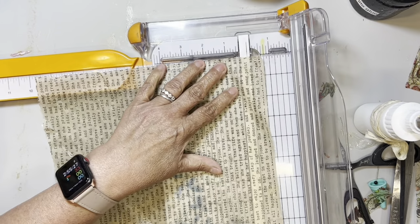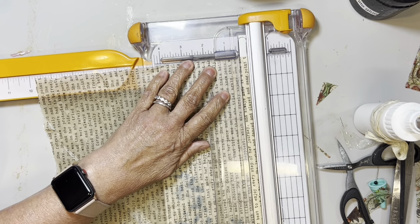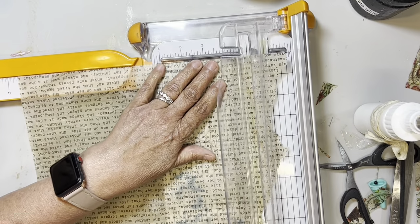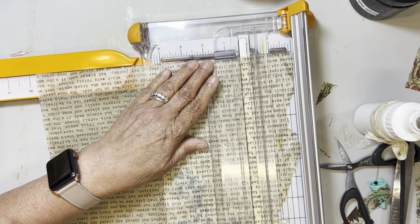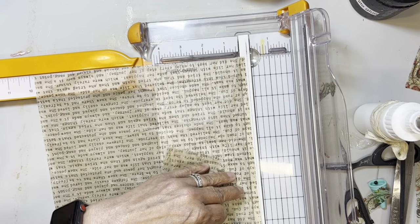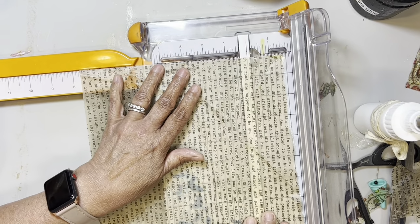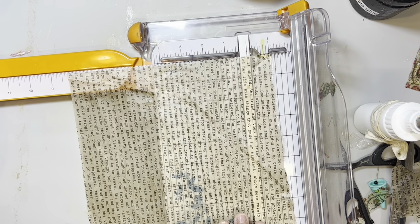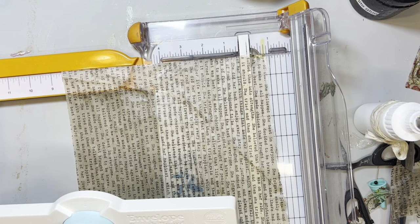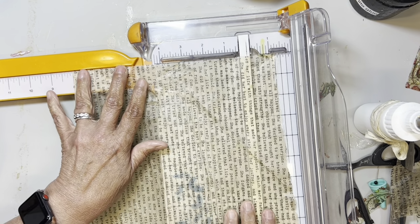So, let me get this straight on this side. Kind of, sort of. So, then we're going to go. Well, I probably need to go down a little bit more. So I'm just straightening this all out because I didn't do that when I put it on there. So let's see. Well, we could go more. Let's see. We've got, we could go 8.5. So let's go 8 by 8. Let's just do that because we have enough room here. We can do that.